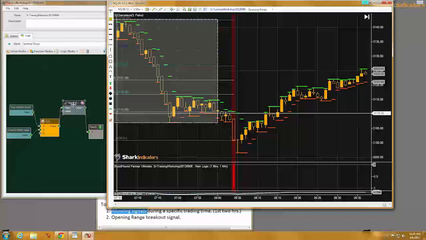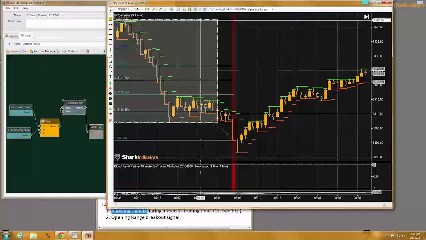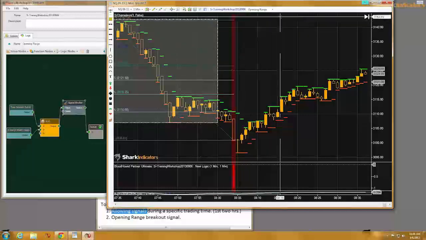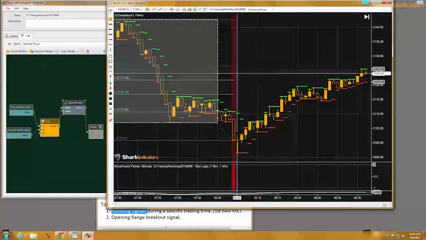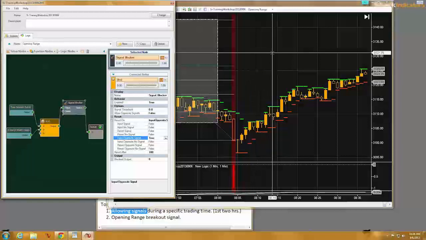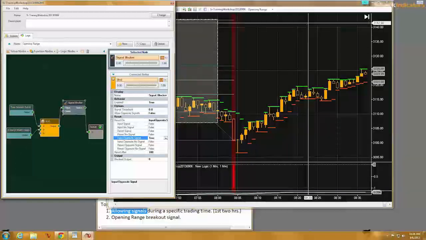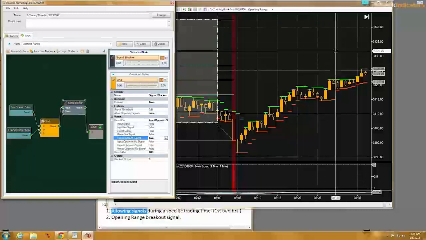If price broke above the upper range and gave us a long signal, that would be opposite of the short signal. That's why we would want the input opposite signal to reset the signal blocker. That would allow the long signal to occur, and then block the rest of the signals after that.